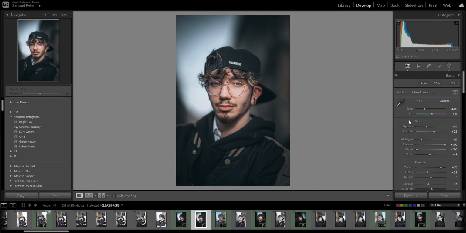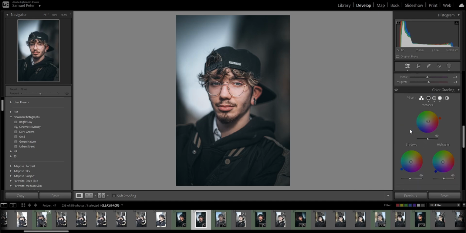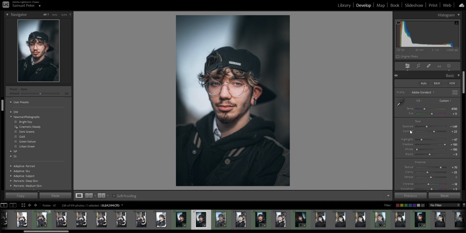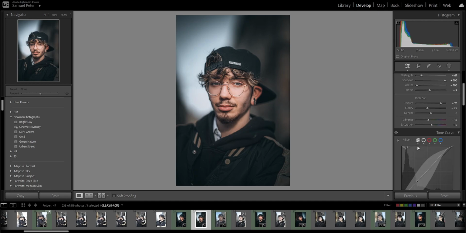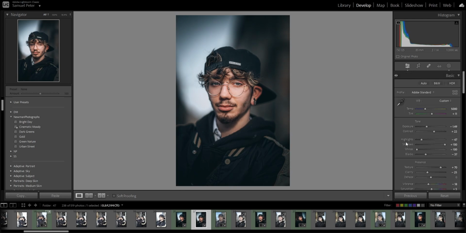Perfect. Now what we can do is basically the final tweaks. Basically going back into the image and doing some final tweaks. That could be, you know, warming up the image just a bit. Actually, I'm gonna make it a little bit warmer. Perfect. I might lower the blacks a bit more. Yes. Okay, so to me, this looks good.